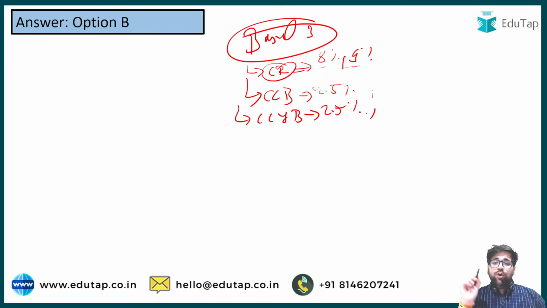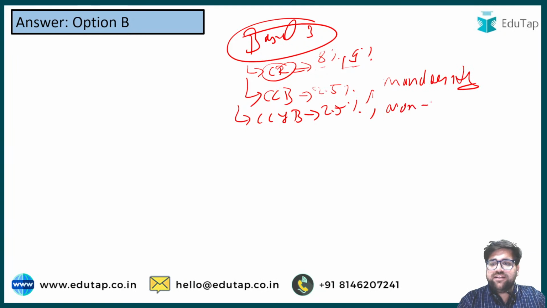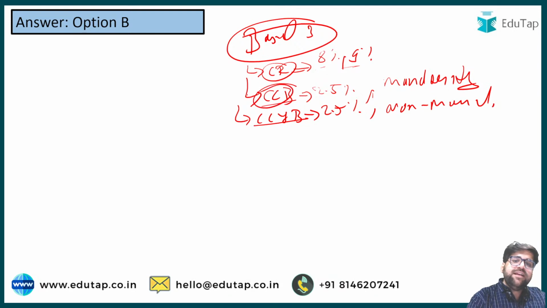My dear friends, only the students of EduTap know that CCB is a mandatory thing, and CCYB is a non-mandatory thing. CCB is like a mandatory buffer which you have to create. For example, if Punjab Maharashtra Cooperative Bank failed, and if they are following Basel norms, they have to make an extra buffer of 2.5% over and above the capital adequacy ratio. That buffer will help you guide your ship through uncertain times.